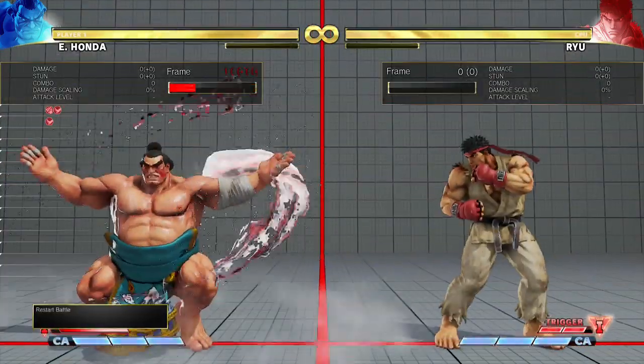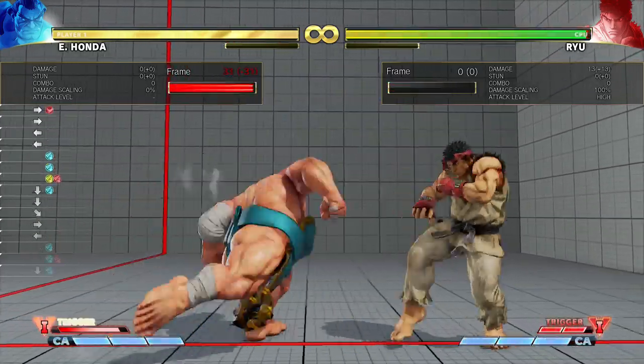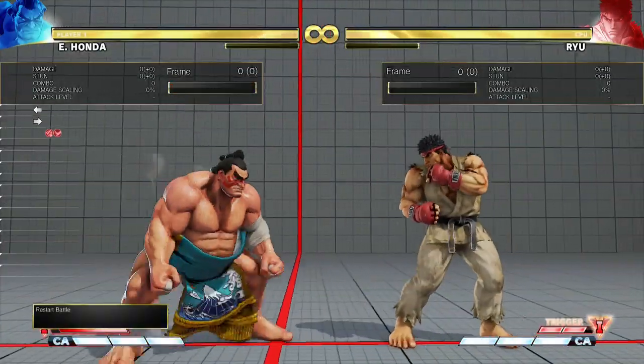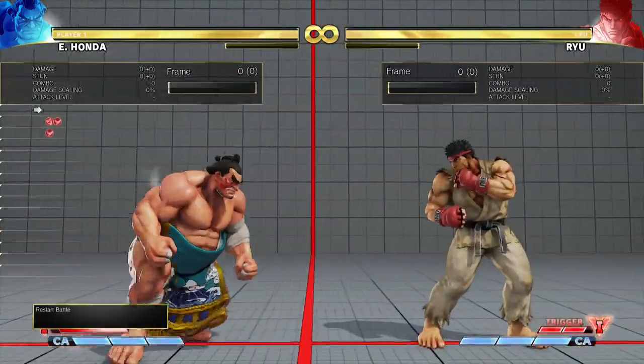But yeah, it's definitely a great confirm tool off of hands. And you can literally hit confirm this off of any of his heavy moves. If I were to hit it to random, easy hit confirms off of every heavy.